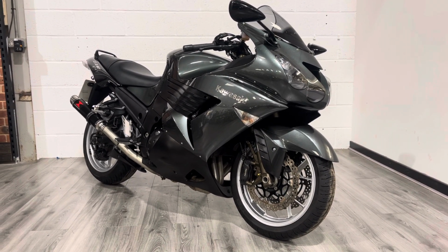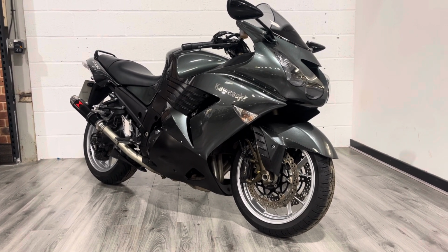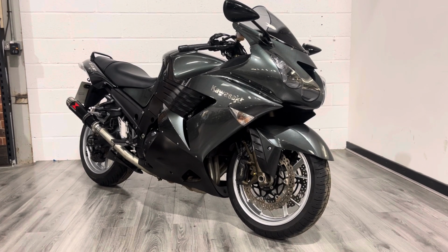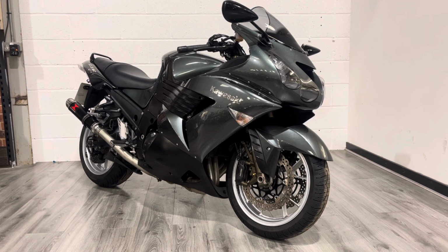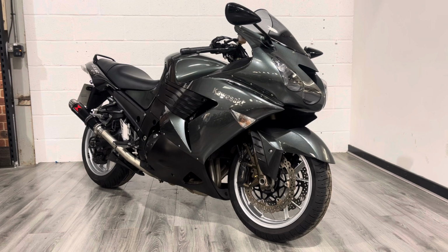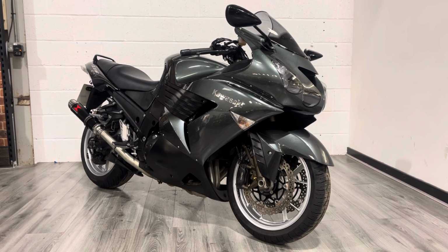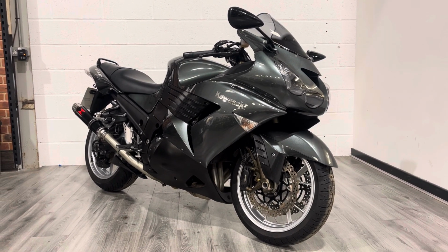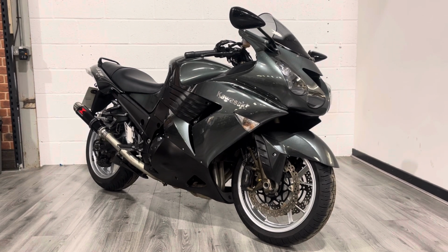My name's Ben and today I'm going to be showing you around this Kawasaki ZZR1400, or as some would call it, particularly in the United States, a Ninja 1400. As the name denotes, it's a big 1400cc, I guess a cross between a hyperbike and a GT. This is the first generation of the bike, produced in 2006, replacing the outgoing ZX14R and ZZR1400. They combined it into two bikes, and this is what you got.